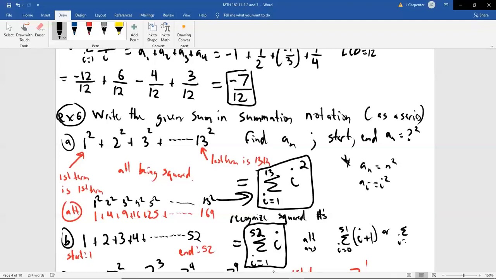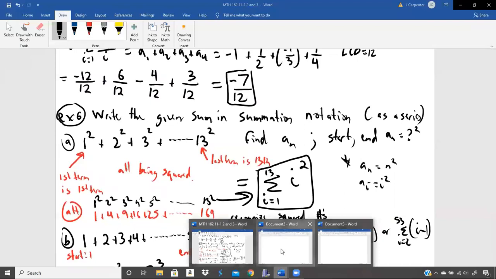Or you could go from i equals 2 to 53, and you could do i minus 1. That's why I had the i minus 1, because I was going to show you a third variation. Same exact thing. If you listed all 52 terms, you would get 1 through 52, and then you'd add them. Because when you plug in 2, 2 minus 1 is 1. When you plug in 53, 53 minus 1 is 52. Now in my math lab, they'll probably tell you what term to start with if you have this type of problem. That way, they don't have to account for the fact that there's a billion answers. Just makes it a little easier for them.